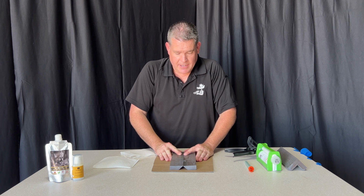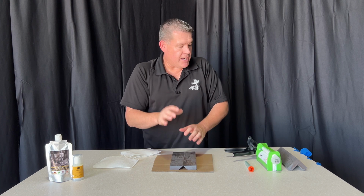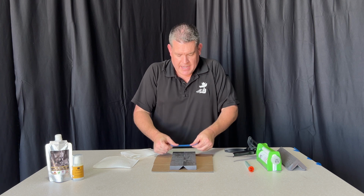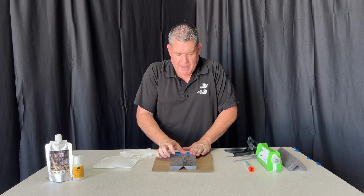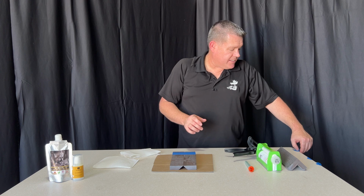So I've got it right here. If you were doing this yourself for an actual countertop, I would highly recommend you use the green G-tape. The green G-tape has some elasticity to it, so you can put it on your joint, stretch it out, and then when it gets taped on there, it'll pull it back together. So you've got the natural elasticity of the tape working to help you.